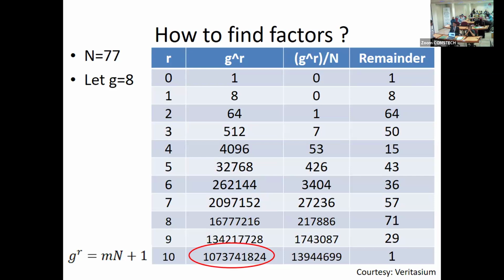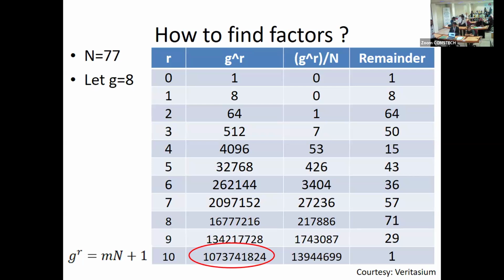So I'm going to do an experiment with you guys. Suppose we want to factorize the number 77. Remember when we studied RSA, what we wanted to do is we have a number n and we want to find its two prime factors p and q. If I can find p and q, then I can calculate p minus 1 and q minus 1. I can calculate the totient function, and from the totient function and the public key, I can calculate the private key. In this case, 77 is composed of two prime factors, 7 and 11. However, this is a small number, but usually the numbers are very large. So I'm going to give an example of a small number, and then with that example, we're going to scale it up to a larger number.